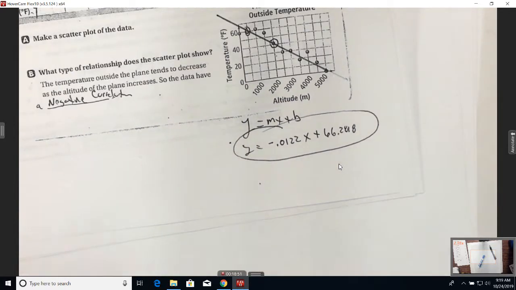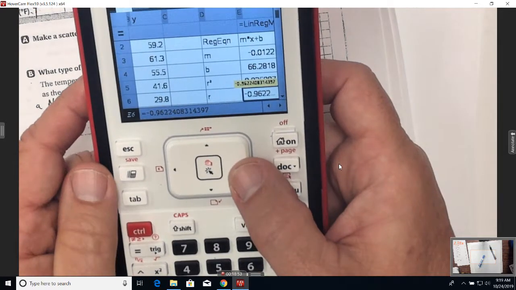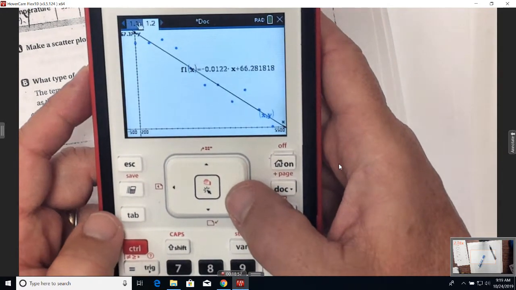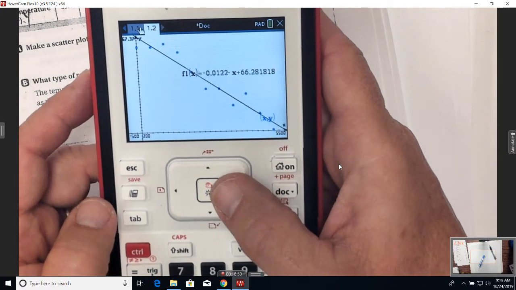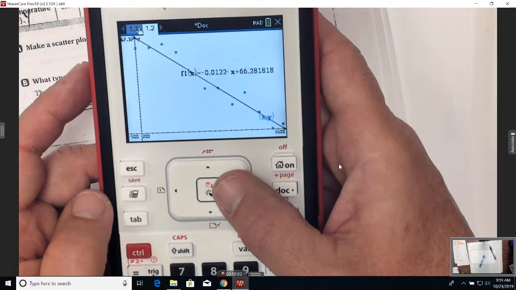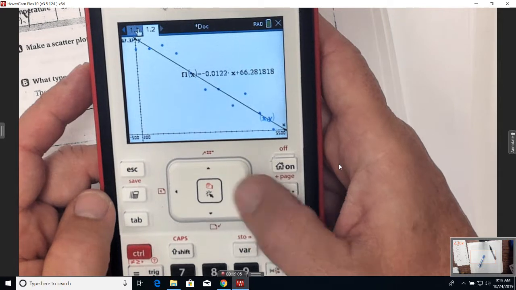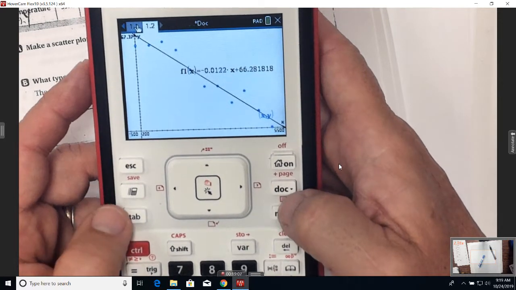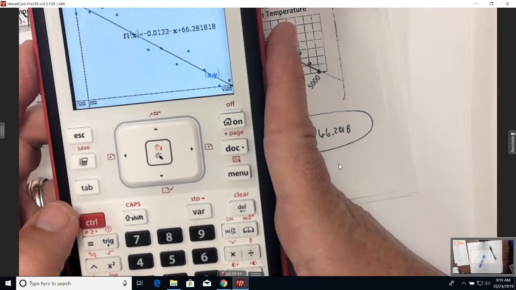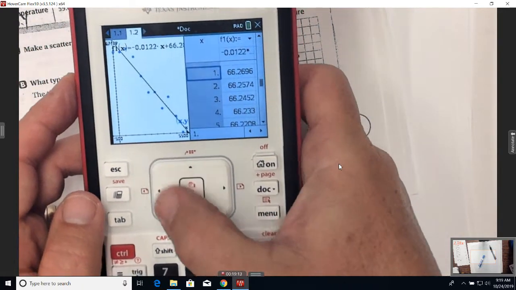Let's make one prediction before we move on. Okay, so let's go over to our graph. So go Control right. And then I want to predict what the temperature would be if the altitude is 783 feet. How do I do that? Add a table. So go to Control T. All right, and here's my temperature.